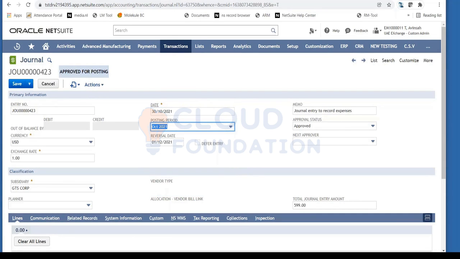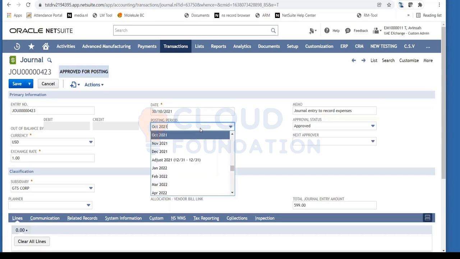Everything is correct for the month of October. But one thing to note here is that the period needs to be open. If the period is already closed and you cannot post anything, you need to take that period into consideration, in the sense of the last financial period. The accounting period, the posting period, month should be open.